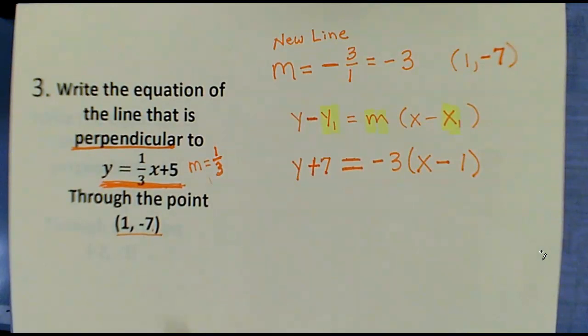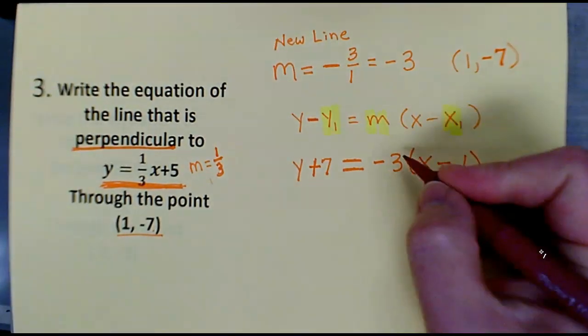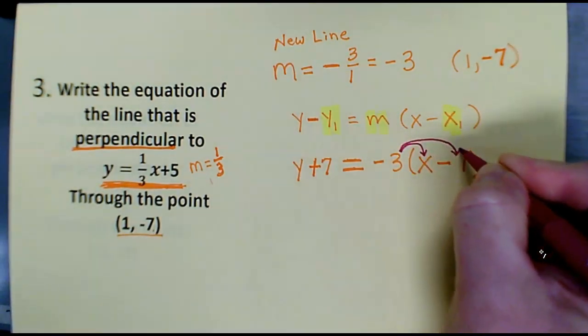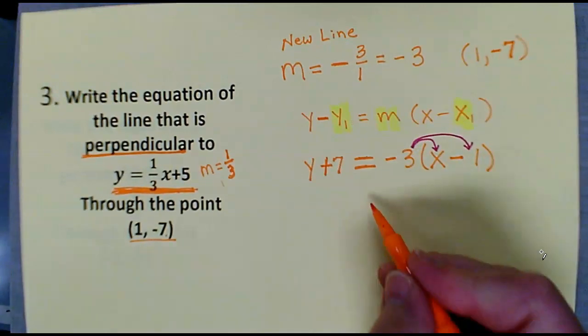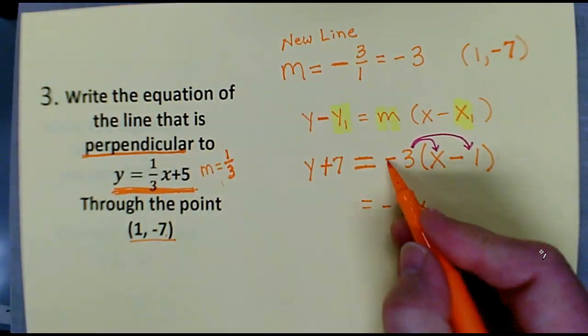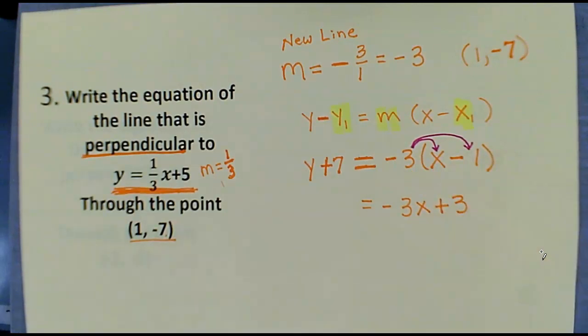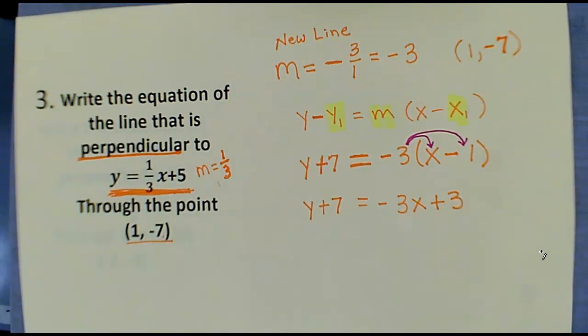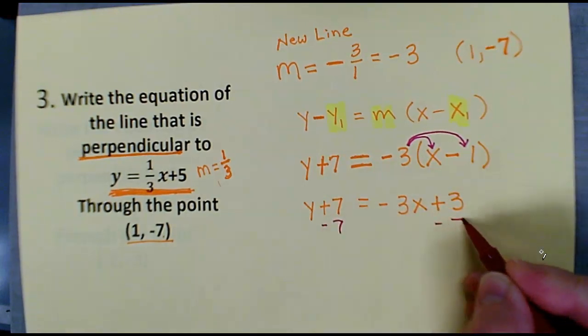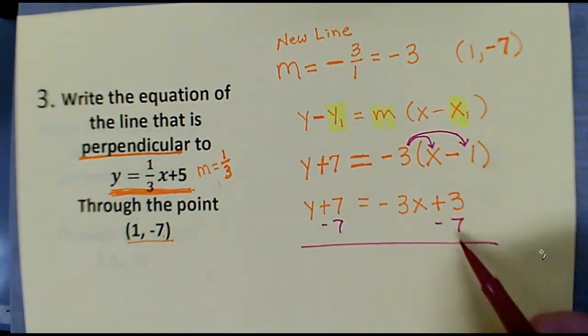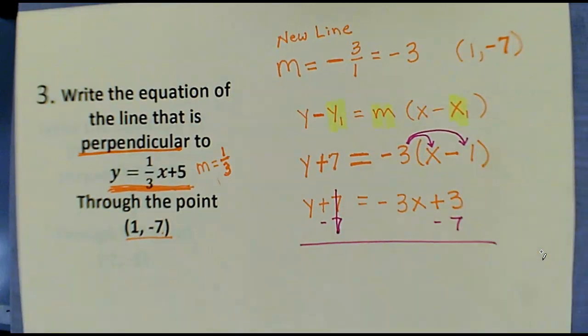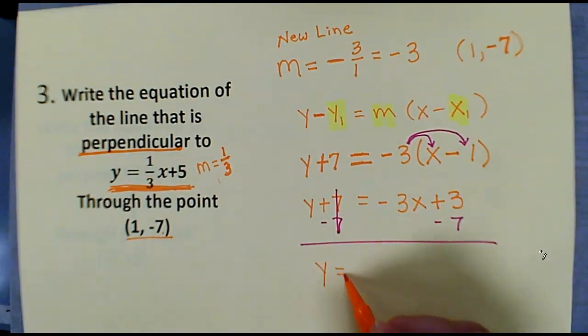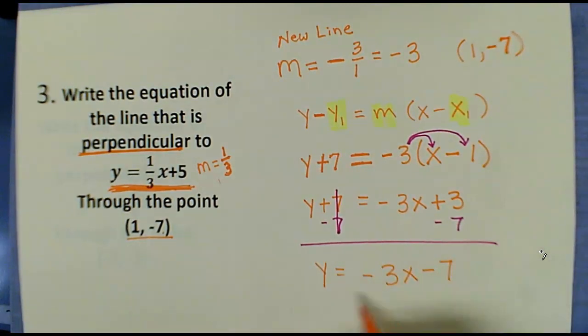And so I want to write this in slope-intercept form. If I'm going to write this in slope-intercept form, I need to do this. What does this represent? It's called the distributive property. -3x, minus a minus makes a +3. I am solving for y. What am I going to do with the 7? Why did I line the 7 over here with the 3? These don't have x's, and those do not have x's. And so y equals negative 3x minus 7.